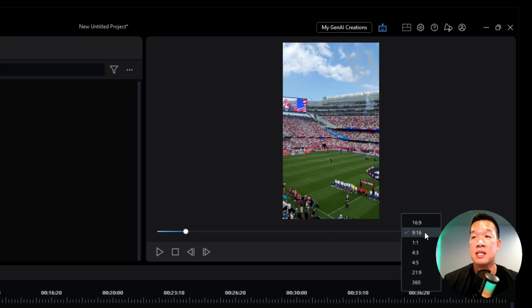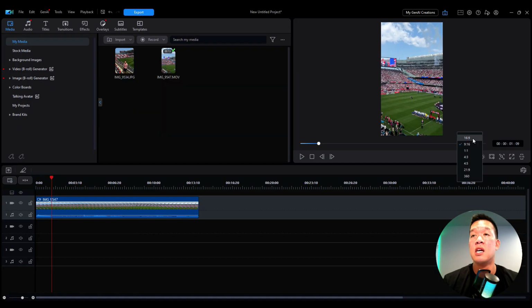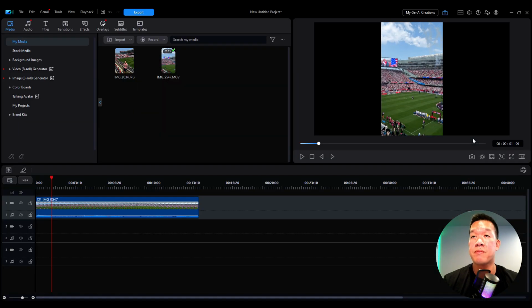So that's on 9:16. That's the vertical mode, like those YouTube Shorts, Instagram Reels, TikToks. If you want the horizontal mode, it's going to keep the same file vertical, but the whole video screen is actually going to be the horizontal one there. So this is what it looks like here.